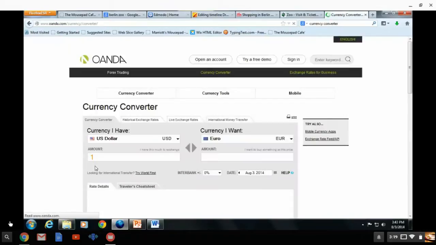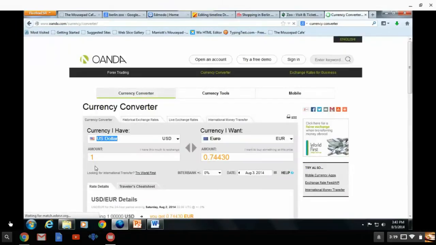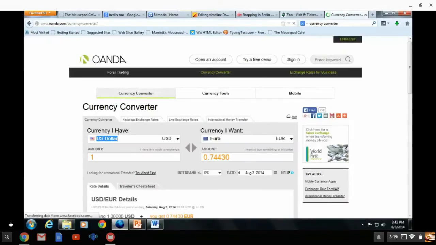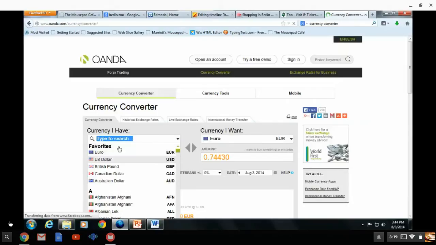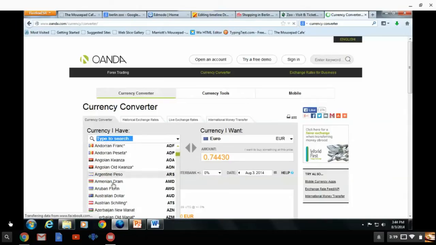Now the currency that I will have over in Germany is the euro, so that's what I'm actually using. So I'm going to click on select the name of the currency. Euro is pretty popular in the world, so it's going to be here at the top, but if you need to look for your country down here to get the code, you'll find it and click on it.